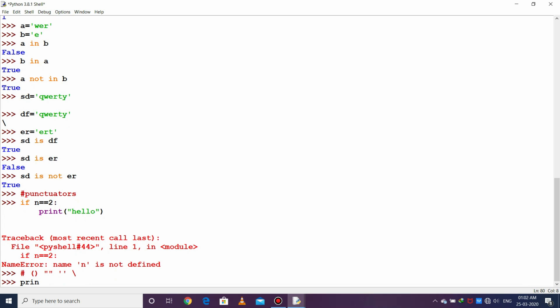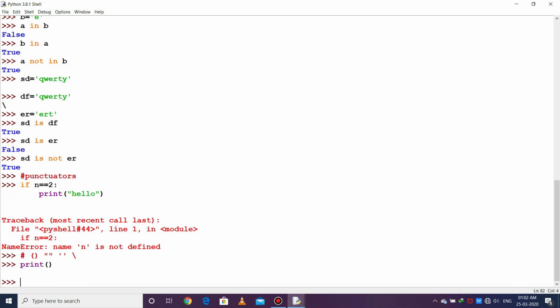Print is a predefined function in Python, but let us define a function of our own. Let us define a function which prints hello to the user. Here def is a keyword which is used to define a function. Here we can write def address, to address the user, and here x.